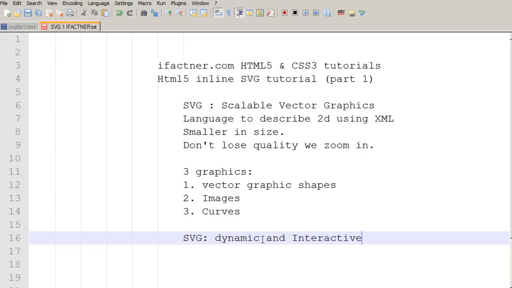By dynamic I mean that we can load SVG graphics dynamically on our page, and then we can change them and animate them, and they can respond to user inputs, and therefore we call them interactive. We can use JavaScript to make them interactive and dynamic, and therefore SVG can also be used to make simple SVG games.